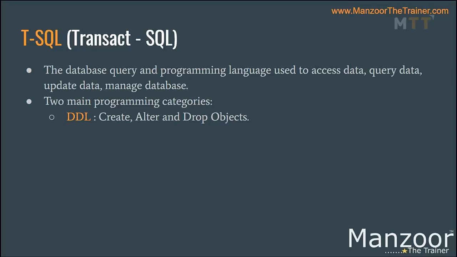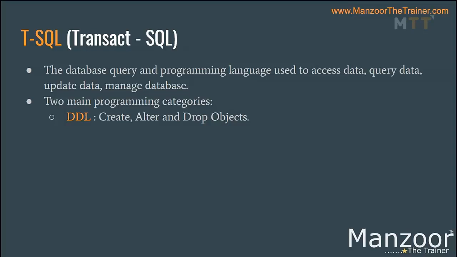Are you getting my point? First of all, you are creating the table, then you are inserting data. So table creation, table deletion, all these things come under data definition language. Stored procedure creation and stored procedure deletion come under data definition language. Triggers we are creating, triggers we are deleting. In future we will see all those things. So these are all objects, you can say, related to your database.